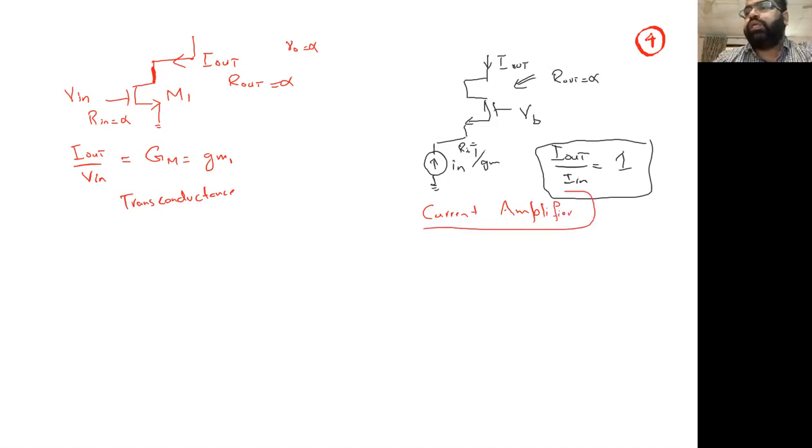Okay, because you can see, this is the same thing. You are feeding a current through a wire having a resistance, and you are saying I out, and I out is equal to I in. Yes, but there is something more. At this moment, the input impedance is very small and the output impedance is very high. There we are getting mainly the benefit of this configuration.